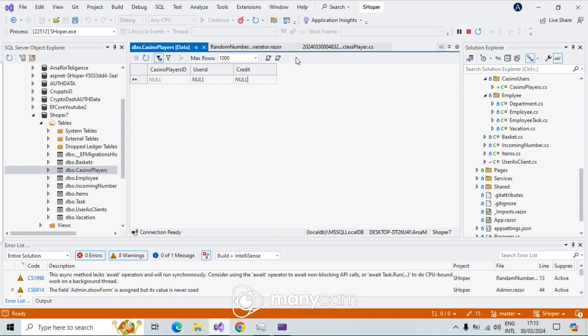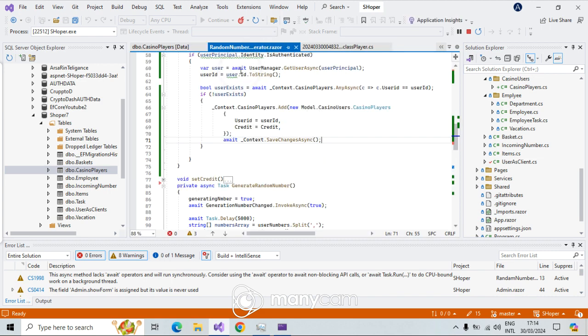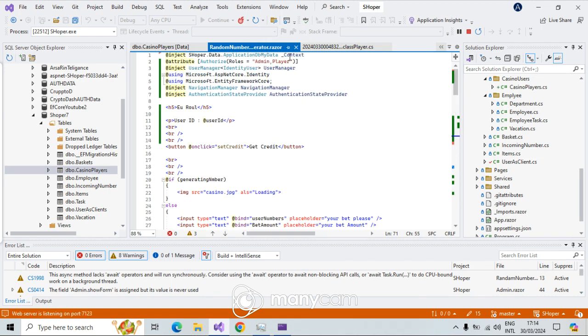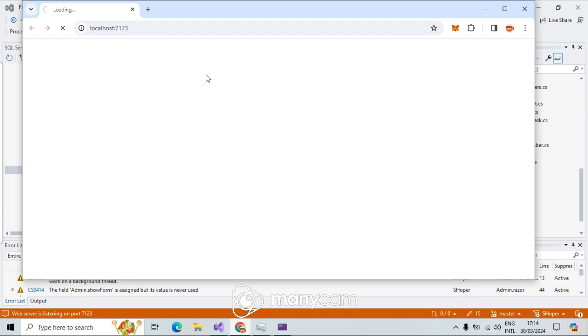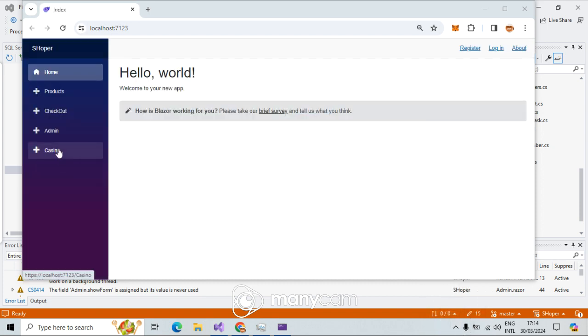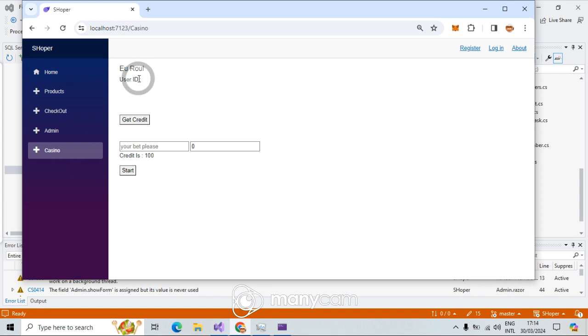First of all, I need to log into my account here, because we need here only the roles admin or players. Coming to casino, here is user ID 0.